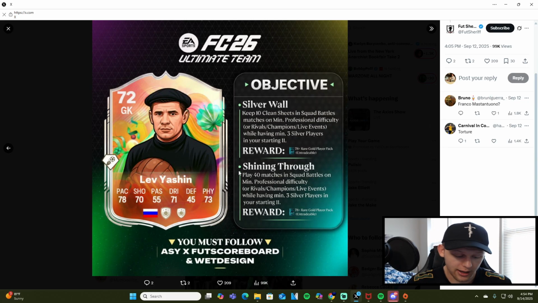We also have a goalkeeper here that you're going to need a minimum of 3 silver players. So people are going to start combining some of those together where they're going to use silver, maybe Brazilians if you only need 6 there, silver Portuguese cards, along with just silvers in general. So we got 2 groups of people who are going to be doing this.